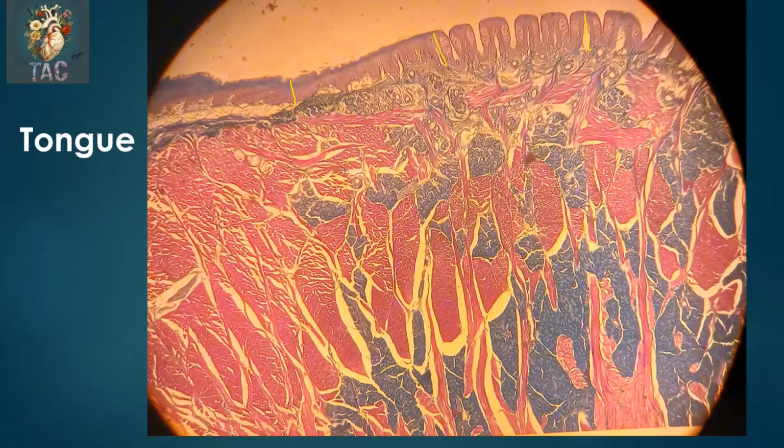This area is the area of the keratinized epithelium which is present on under surface of the tongue. Here you can see the different glands which are present over here. Also in this location you can see, and these are the different sections of the skeletal muscles which are present. So this is the slide of the tongue. You should write as the slide of the tongue with the identification points having the foliate papilla and the skeletal muscle running in all the three directions.